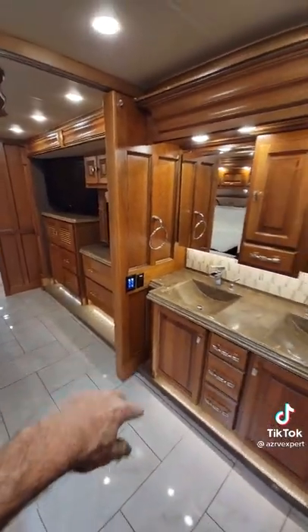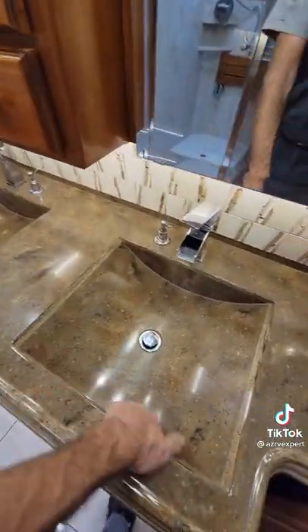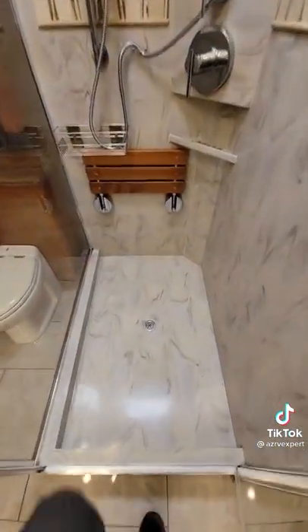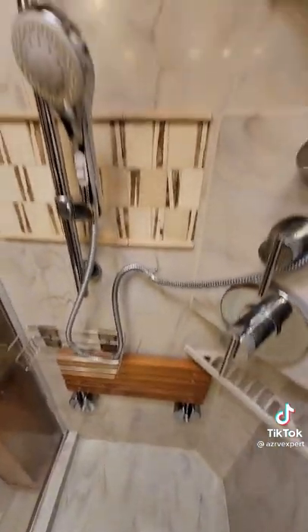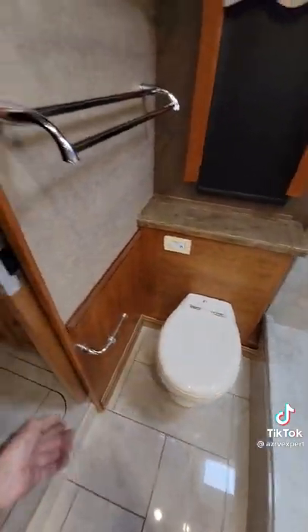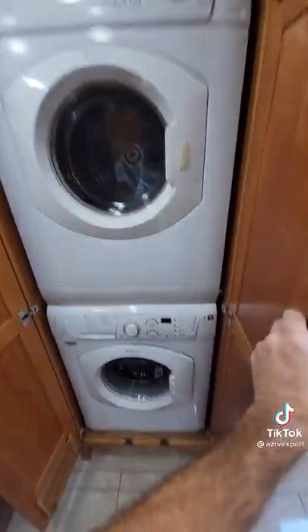This is the fourth slide-out, which includes a dual vanity with sculptured sinks. It leads to an enormous shower stall that you can easily fit two people in. Next to the shower is a macerating toilet, a great big walk-in closet, additional storage, a safe, and of course the washer-dryer combo.